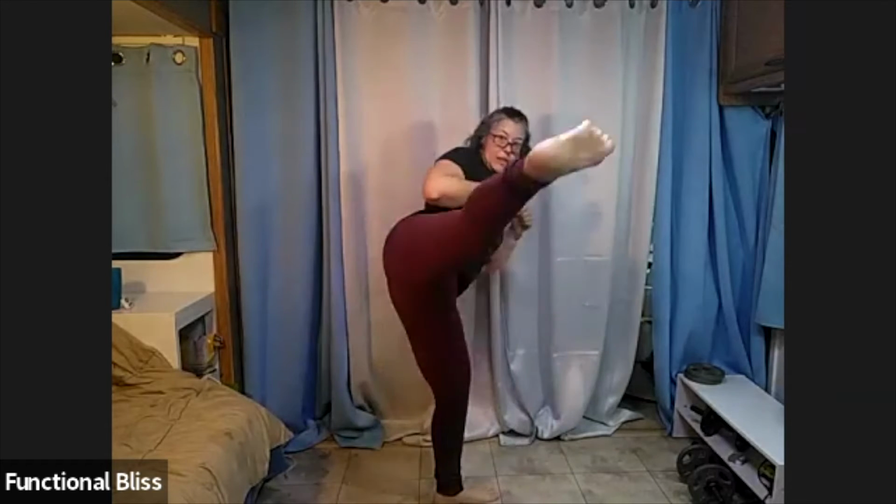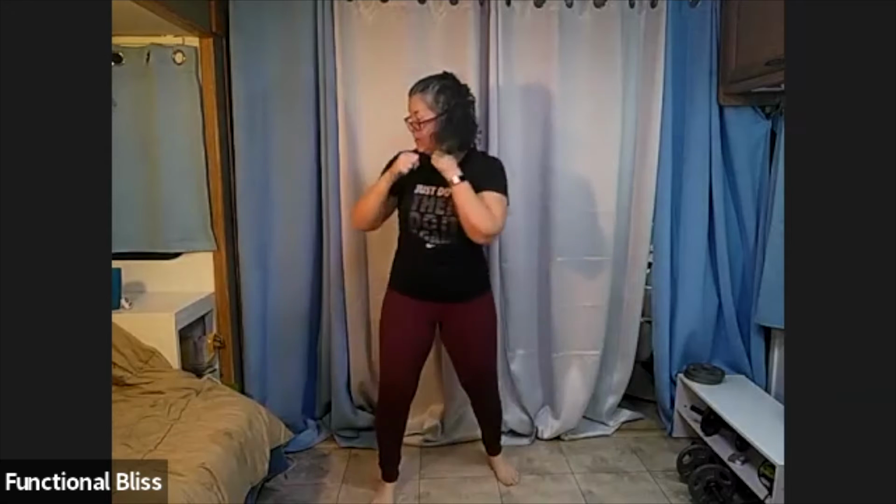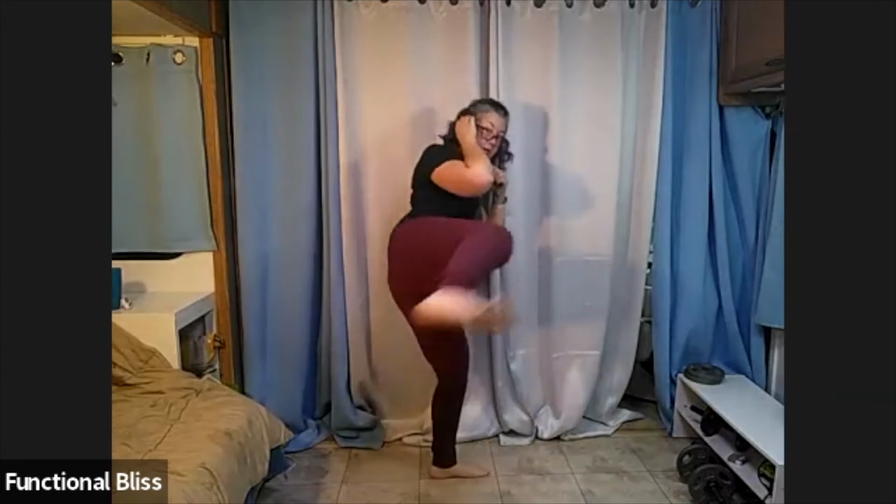You can go rib height, or if you have really good flexibility, aim at head height. Whatever works for you. Nice, looking good. You're halfway there. Keep it up, you got this.